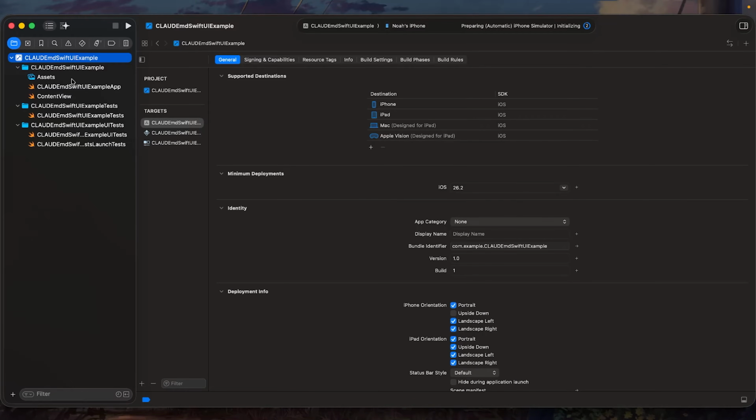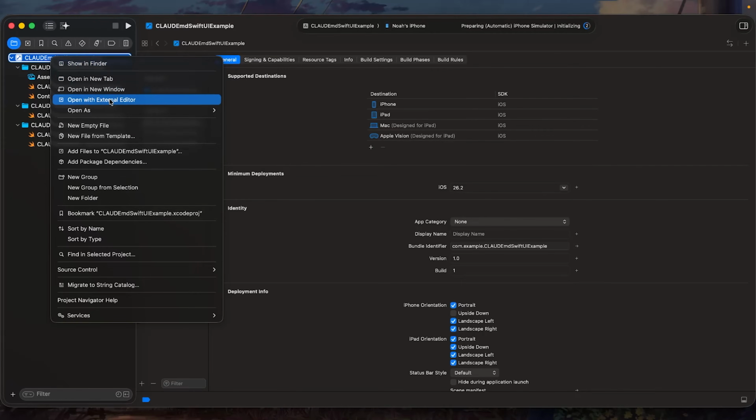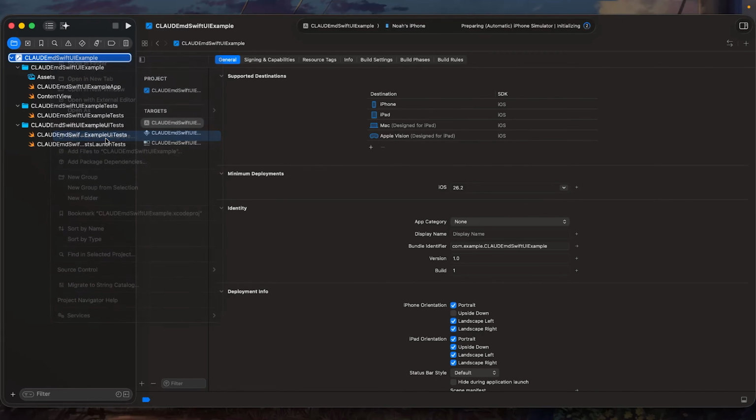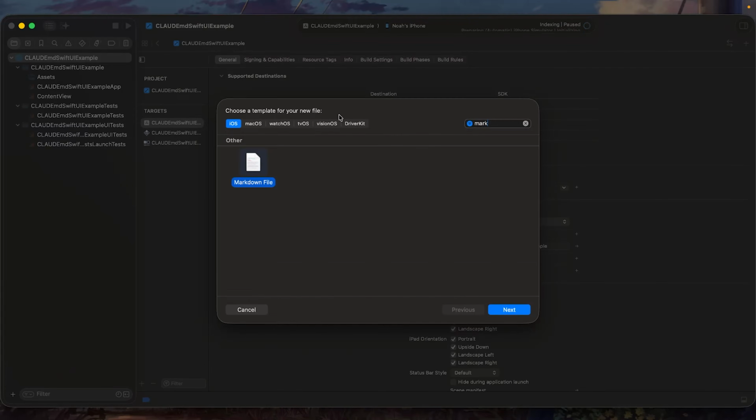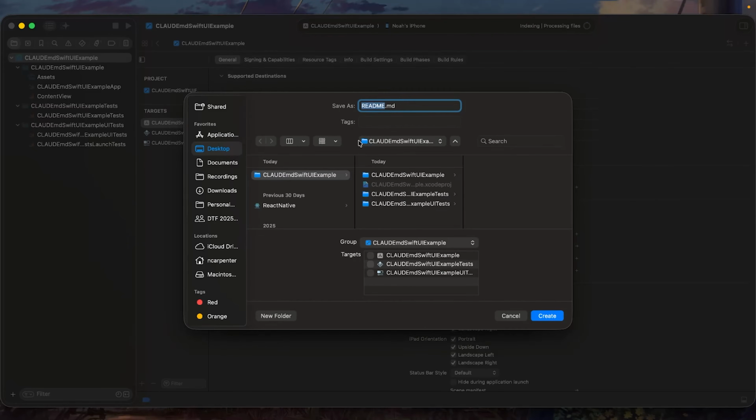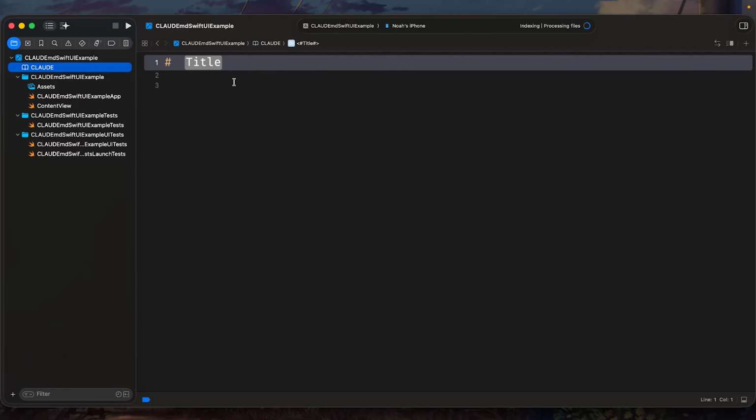I have a fresh SwiftUI project open and no Claude.md yet. We're actually going to be adding this to our project root. So right next to our .xcodeproj file, which looks like the blue app icon with the hammer, kind of like the Xcode icon, we're going to be creating a new file from template. We can actually use the markdown. Now I'm going to be calling mine Claude.md. A lot of the time people call this agents.md, totally up to you, but it will work for both Codex and Claude. Let's start off with the project identity.